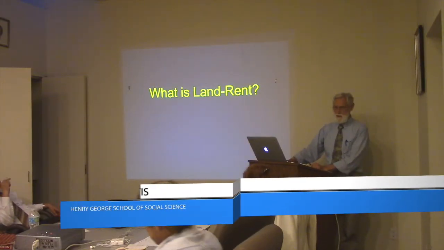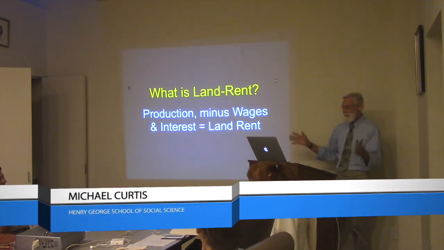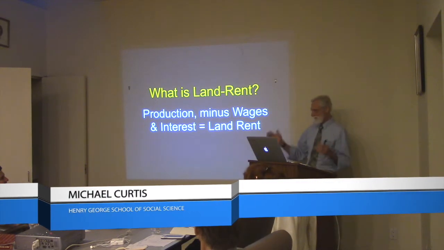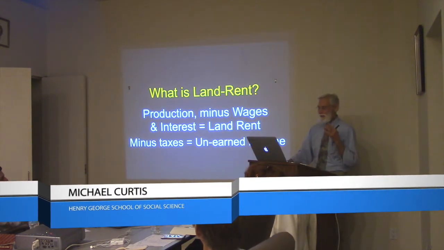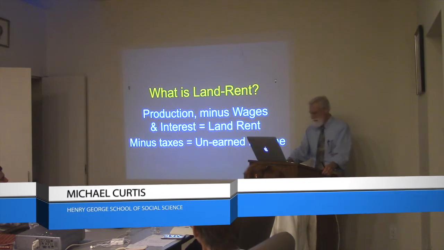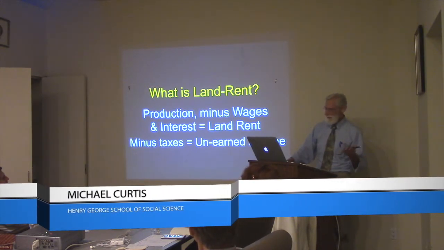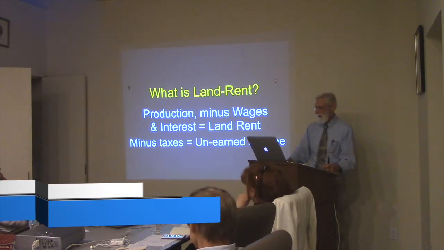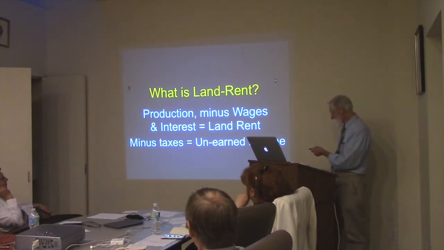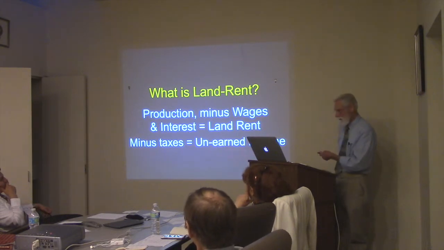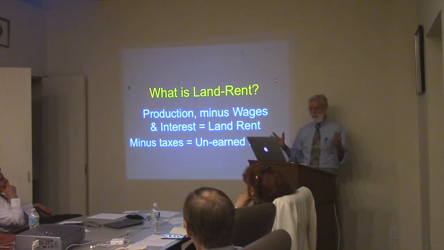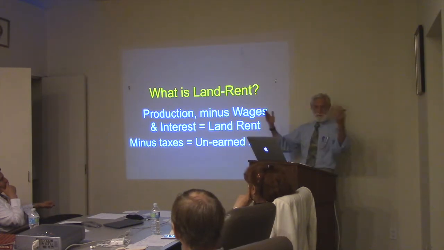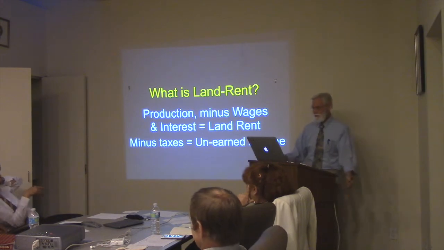Start with land rent. What is that? How about this? Production minus wages and interest equals land rent. Exactly. Fair enough? Yes. Now, I would say not to be confused with the unearned income, which is what's left after taxes. That's what goes to the landowner, the unearned income. And the unearned income, what's left to the landowner, is what gets calculated into a selling price for land. Capitalized, we say, into the price of land.